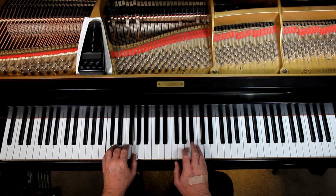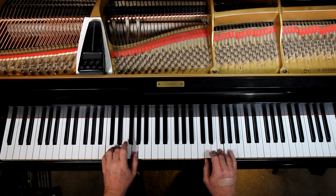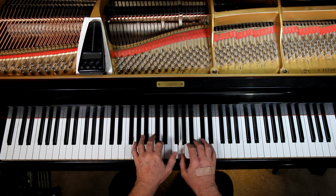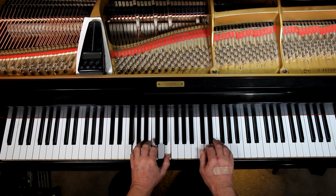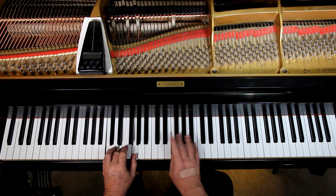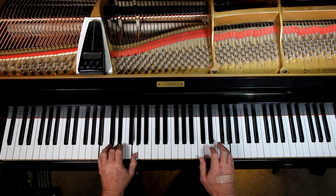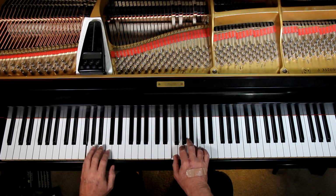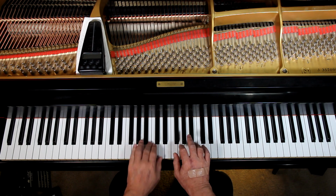You don't have to go that fast. So that's basically the speed I think it should go. Everybody will be a little different. It's not a set speed. It's whatever. Please don't copy me. You get into it and feel it. You don't have to take it that speed.